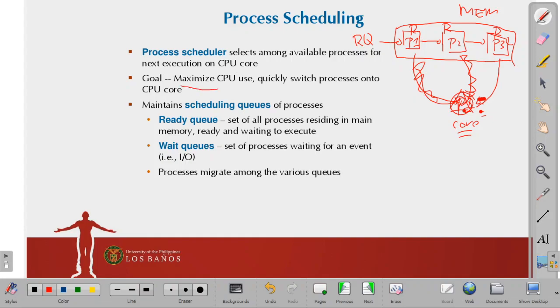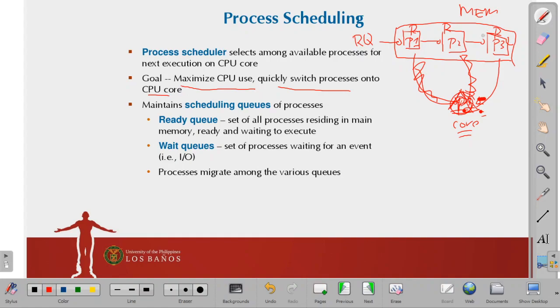The goal is to maximize CPU use and to quickly switch processes onto the CPU core. Whenever you change the process running on the CPU core, that will actually cost some time, so that switching must be efficient.